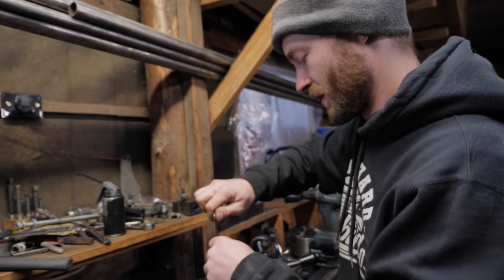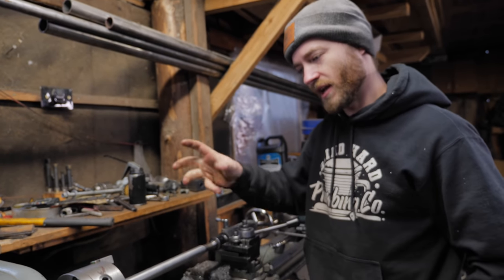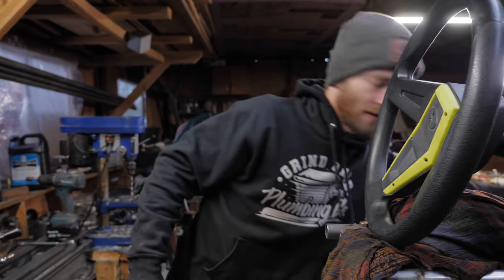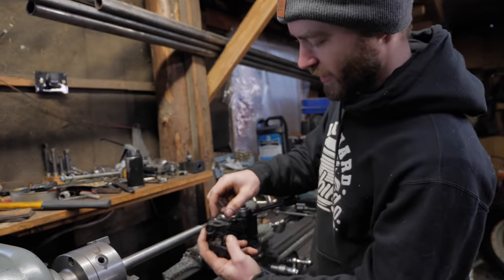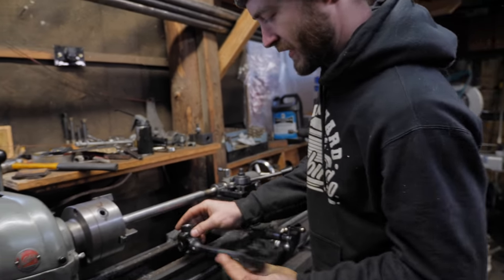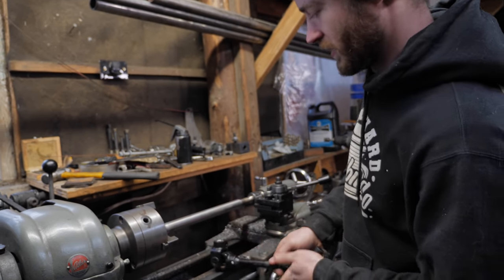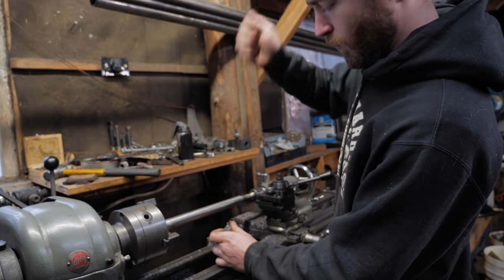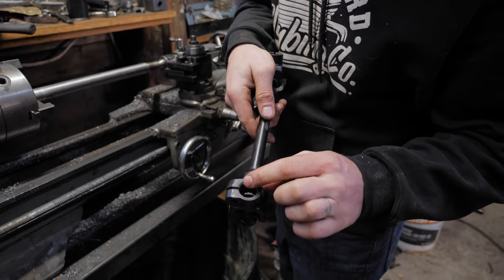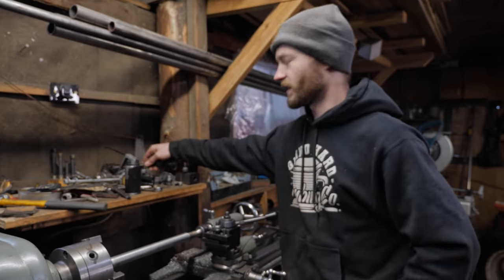To mark the splines, instead of measuring and doing all the angle rotations like I did before, I came up with a much simpler way. I just stuck the end of the shaft onto the U-joint, or onto the splined end. I set it in there, held it in place, and whacked it with a hammer, which left a mark from each of the spline teeth on the end of it. So then I had all those marks exactly where I needed them.